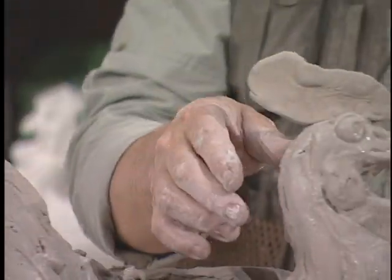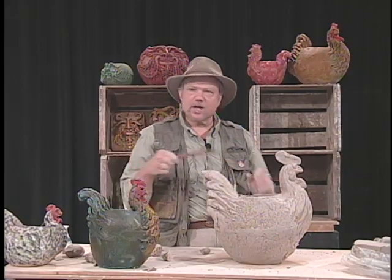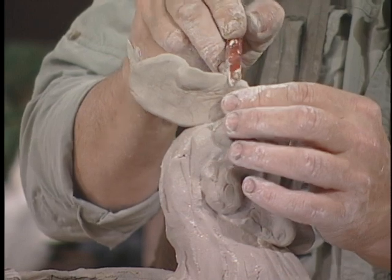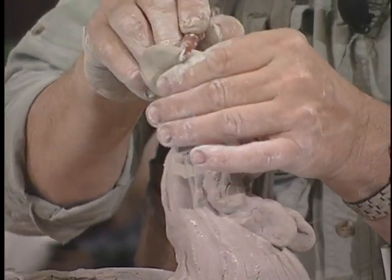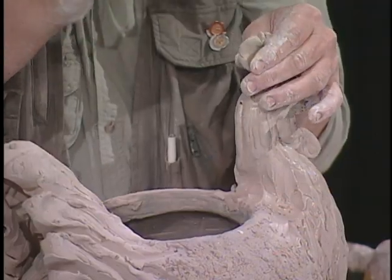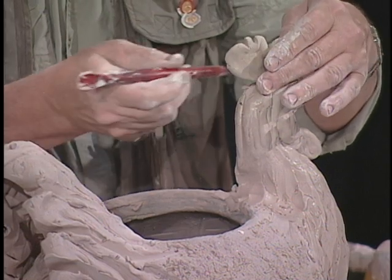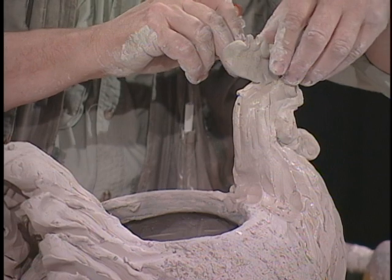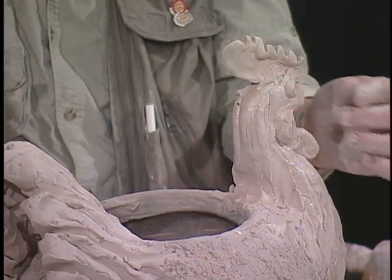All right, nice comb on this guy. Okay, now it has the notches in it, so I'm going to put the notches in here. Here we go. They say that chickens will lay more eggs if you can fool them by keeping the room bright, so they think that it's sunlight. And again, they can lay an egg about every 24, 26 hours, about 8,000 in a lifetime.